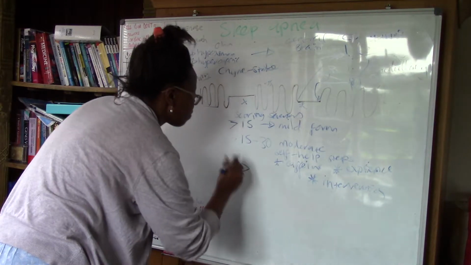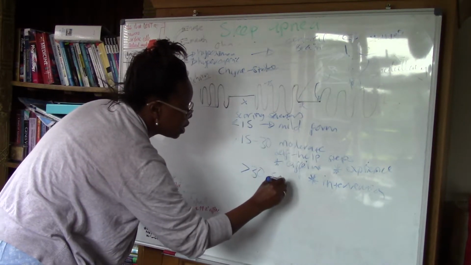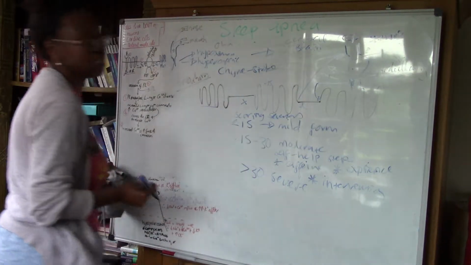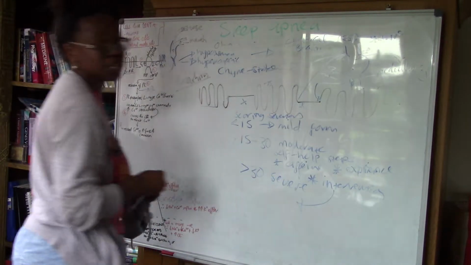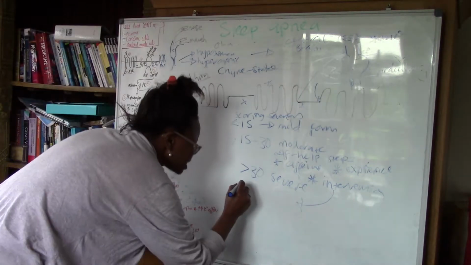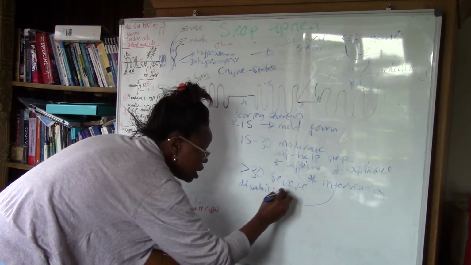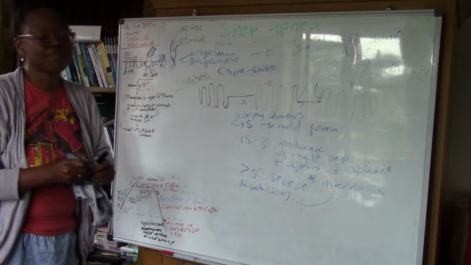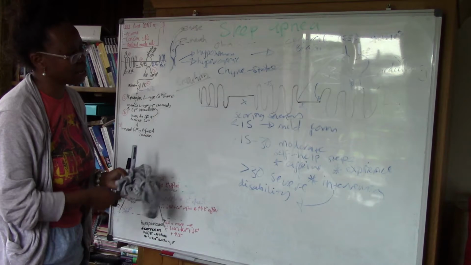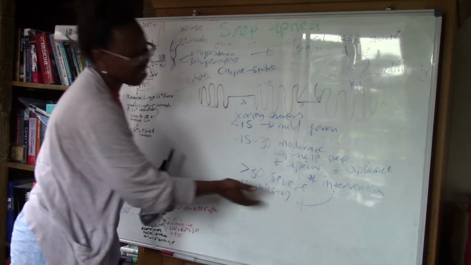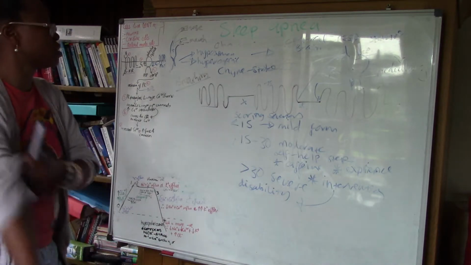And then anything over 30, sorry, this is less than 15. Anything over 30 is severe, and these are people who definitely need intervention as well. So they are experiencing a lot of symptoms. This is actually disabling in the sense that perhaps they've even stopped working and stopped driving because things are not really going well. They are falling asleep anytime. There could even be social issues in terms of a marriage breakdown because of all of this.